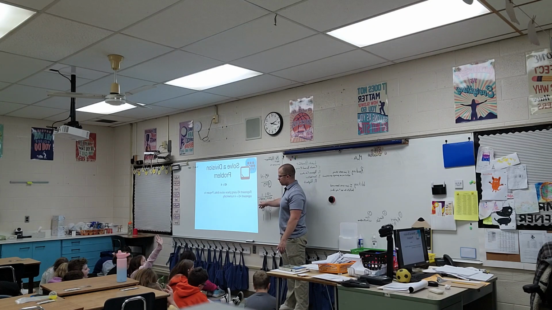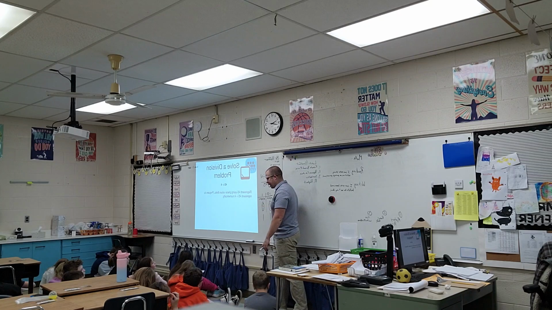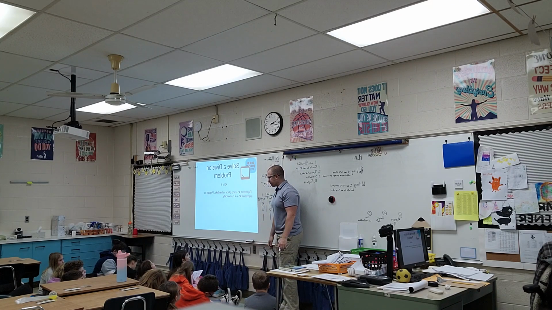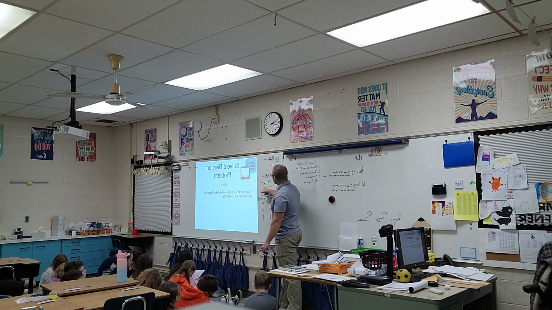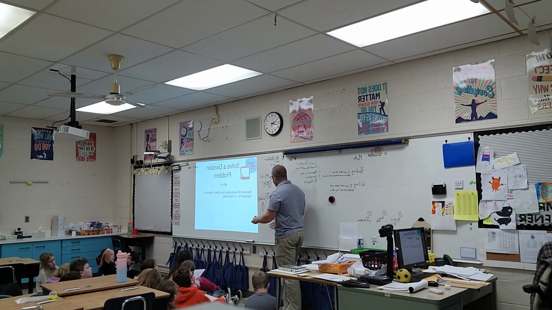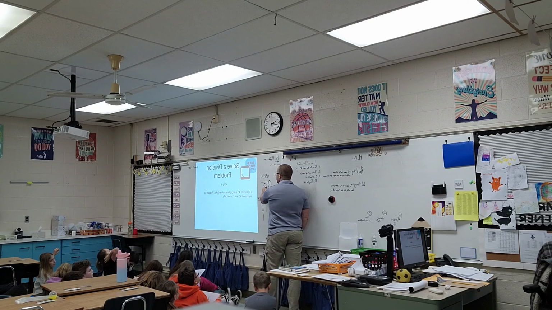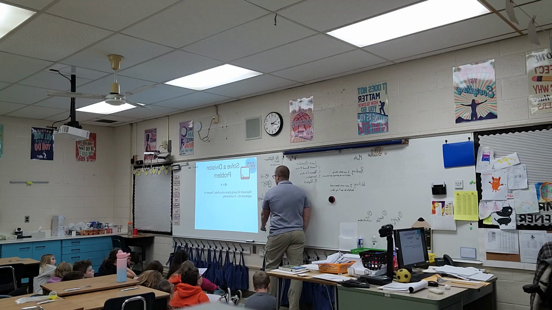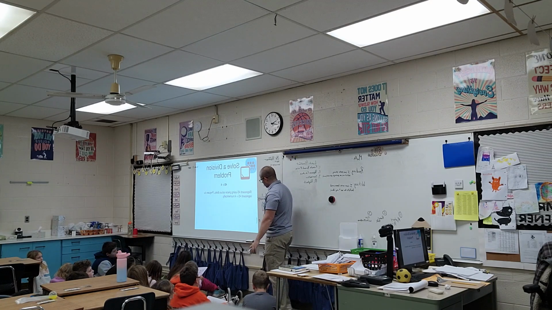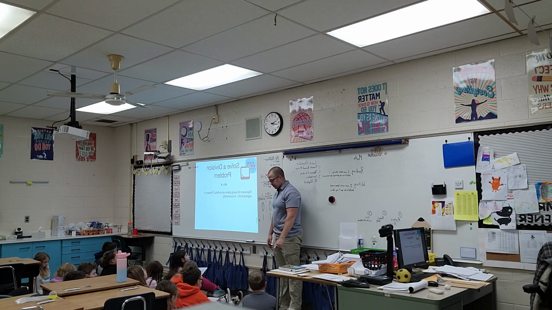Now, we have a problem. We have a remainder. This little guy, trying to cause a problem. We know that 4 can go into 45 11 times evenly, but there's something extra. There's something left. Our remainder. So we know that 45 divided by 4 is 11 with the remainder of 1.